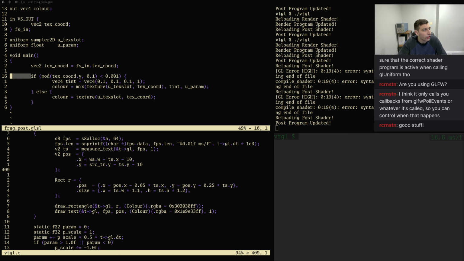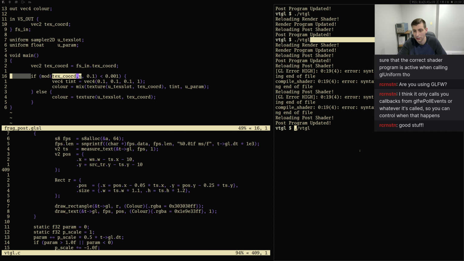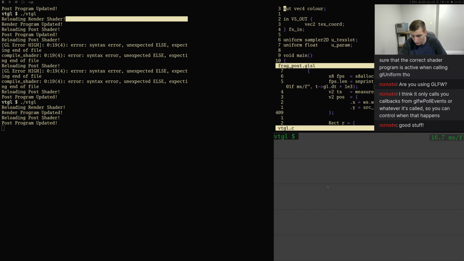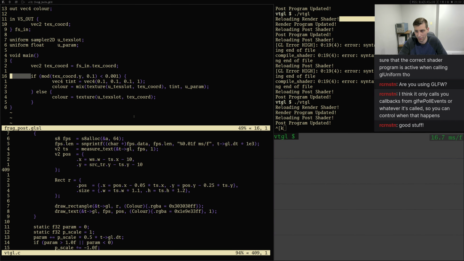Why is the mod just breaking everything? I don't know why that broke everything.